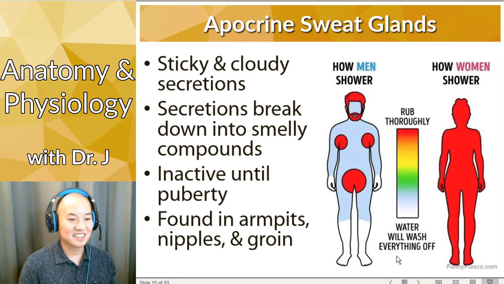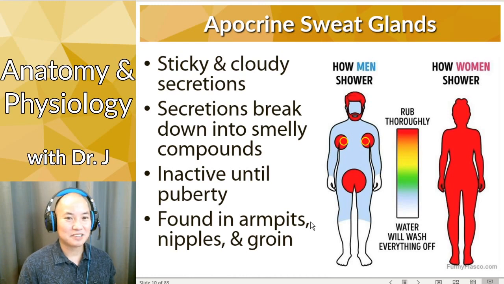Now, I love this chart, and I'm not trying to start anything about the sexes here, but pay attention to this part that says how men shower. Why do I like this figure? If you ignore the head and just look at the parts that say to rub thoroughly, where are those parts? Notice that they're in the axillary area, so the armpits, and also the groin, the external genitalia and the perineum. That area has a lot of apocrine sweat glands. And hey, these are the parts that become active during puberty, right? And for completeness' sake, let's add in the nipples right here. So this is why I love the chart.